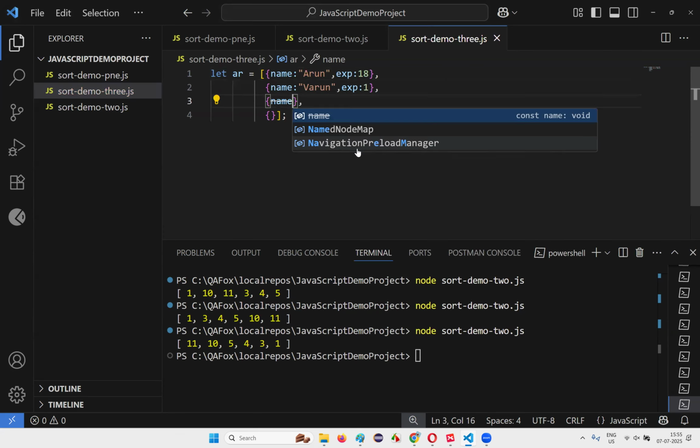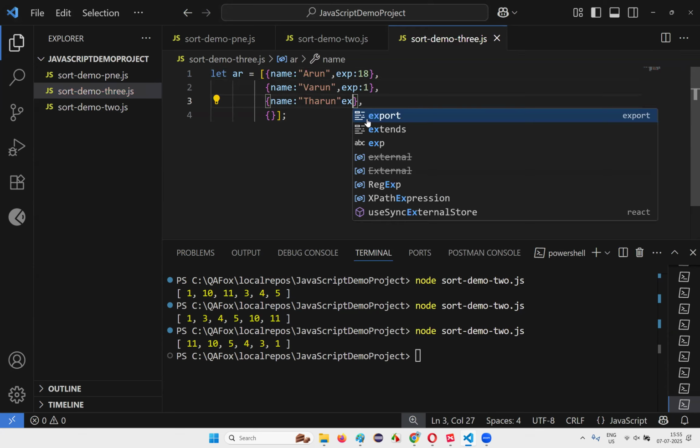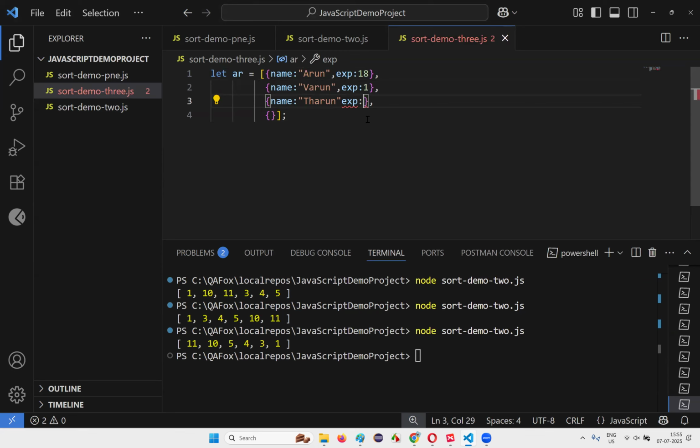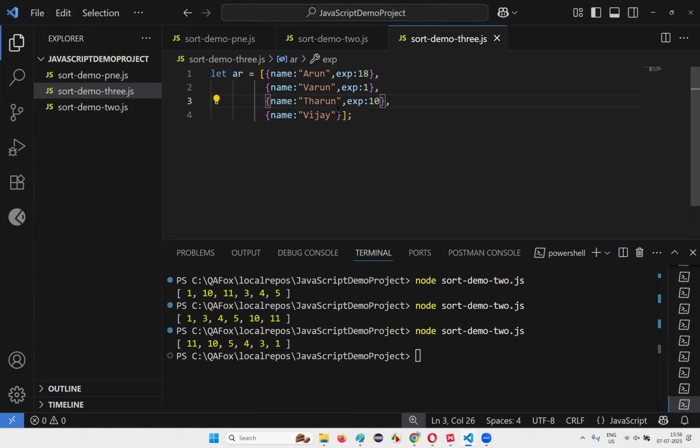Then name colon Tarun, exp experience colon 10. Name colon Vijay, comma exp colon 7. Like that I gave something.